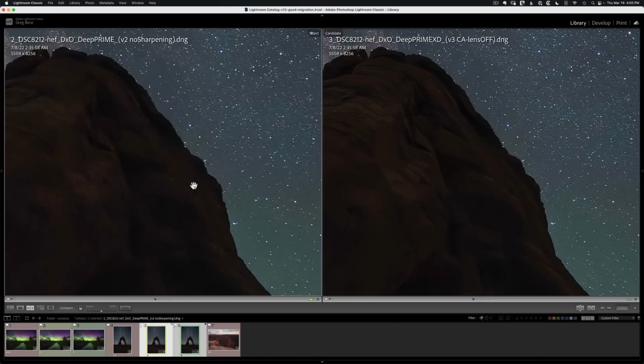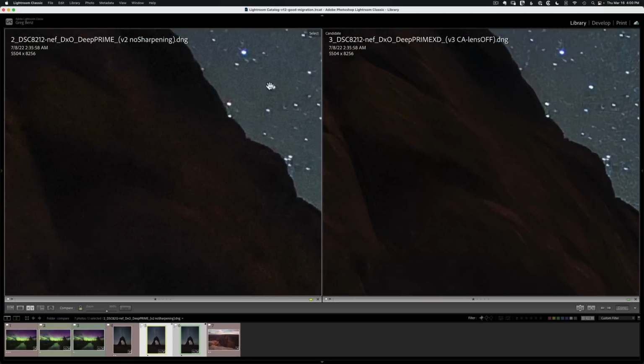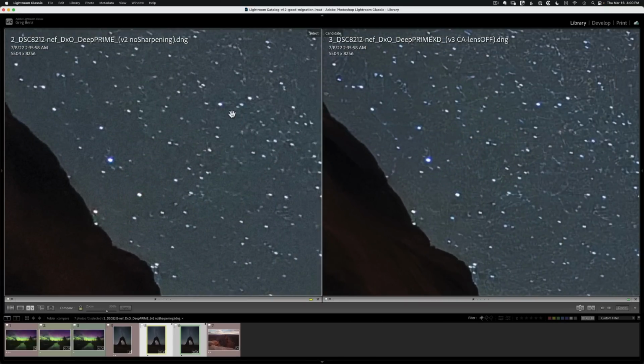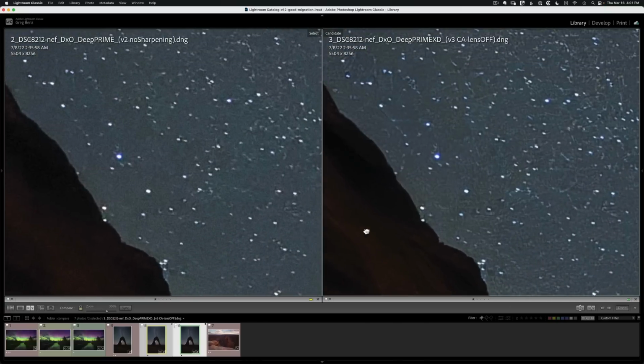Now, that said, as I look at the stars, I don't know that they've improved. I would actually say that the older version does a better job of not enhancing little distractions in the background. So what I find myself doing with the star fields is using the older version, which is available in PureRAW version 3. You can still access it, and I just blend that sky in with the better foreground. So this is kind of the one area I found where it could improve.